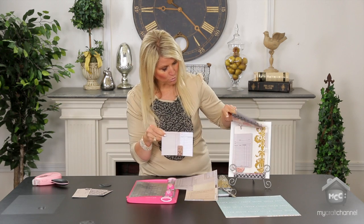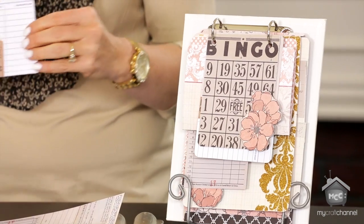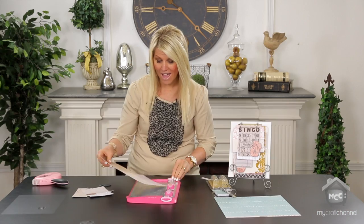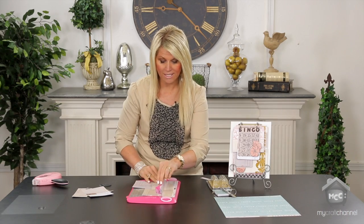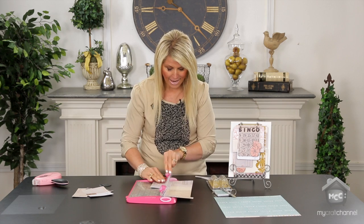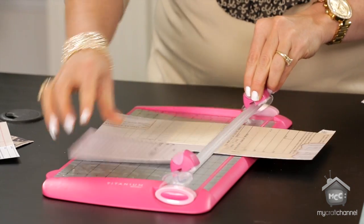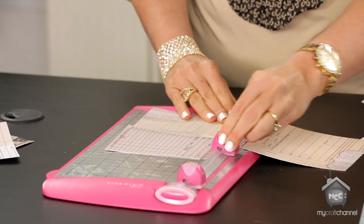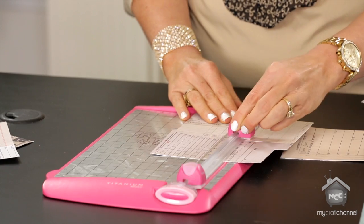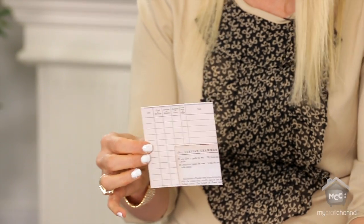It sometimes doesn't line up perfectly and that's completely okay. I'm going to do a third one right here, and in my book if you're going through it you'll be able to see all of these bits and pieces — it adds so much volume from one sheet of paper. I love this little claim ticket here, so I'm going to do the same thing. You just take it, use your trimmer, and you can decide how many tags and things you want to get from that one sheet of paper.